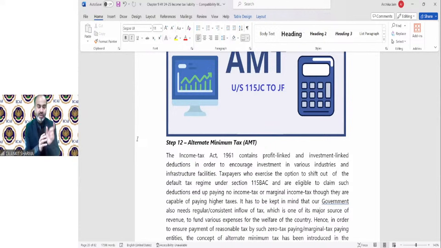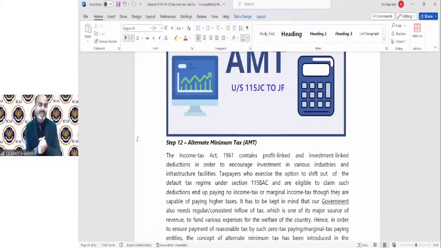Like your normal income tax is 10 rupees and your AMT is 40 rupees. So you need to pay the 40 rupees. Why is it 40? Because the 10AA and 35AD benefit is not allowed in AMT. But if you pay 40 rupees, then the 30 rupees, whatever you have paid extra, is your credit. So you can get the benefit of that credit in the year in which your normal tax is more than AMT tax.